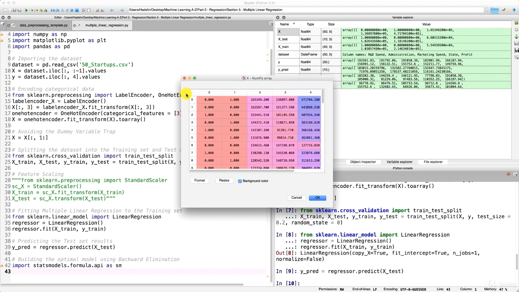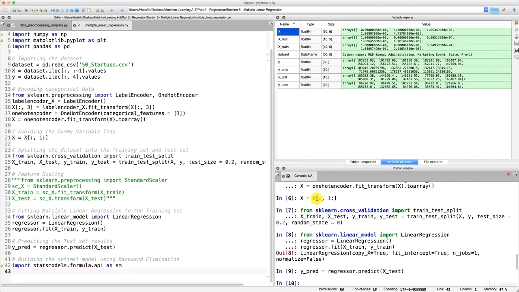There is not this x0 = 1 anywhere in this matrix of features. And in most libraries, like the library that we used to build our linear regression model, it definitely included the fact that there is a constant b0 in the multiple linear regression equation. But that's actually not the case for this statsmodels library, which we will use to compute the p-values and evaluate the statistical significance of our independent variables.